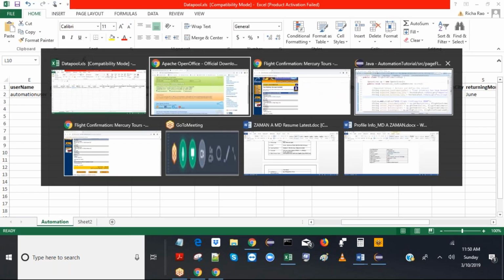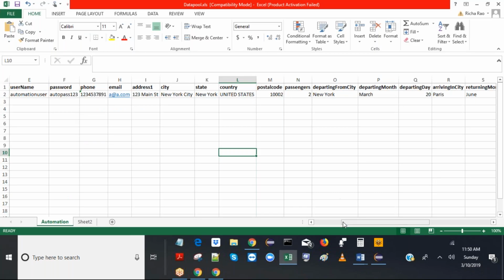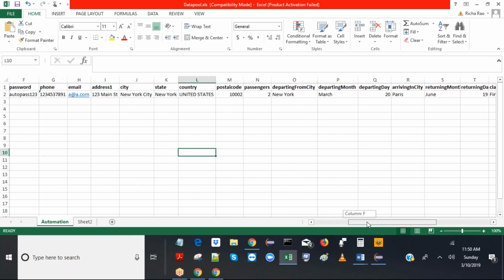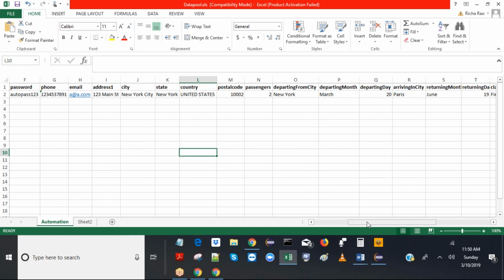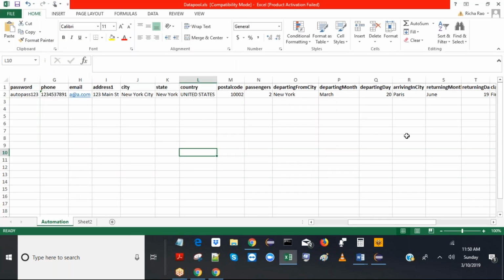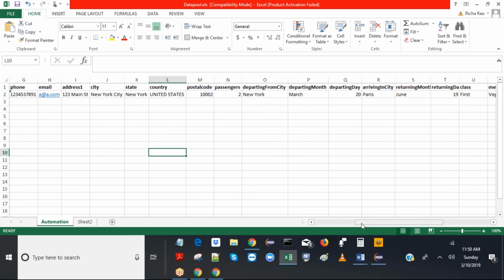March 20th. Okay, you're right. So we put the date also. Absolutely, March 20th, and we didn't put the year. So obviously that has to be the current year. You cannot travel in the previous year or next year. I mean, next year you can travel if you're at the end of the period. So the year should also be here, but I doubt it asked for the year. And if you want, we can prefix the year to the current year, 2019. March 20th is the departing date, and June 19th is the returning date.